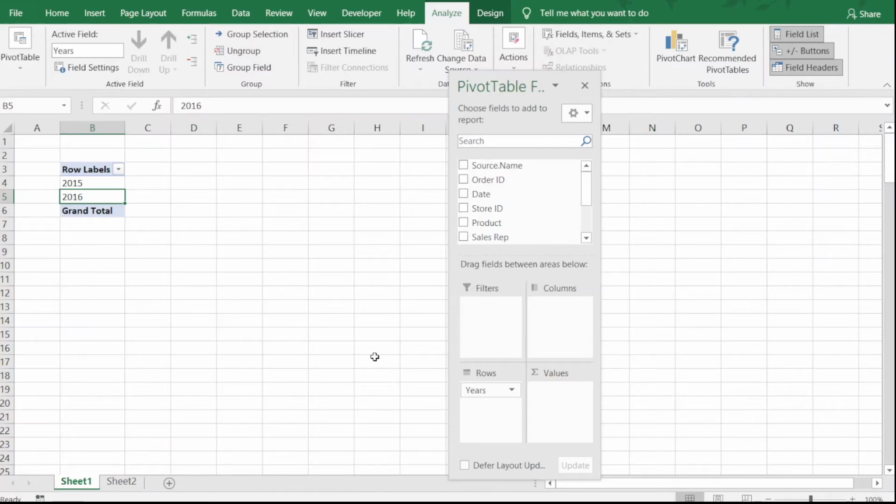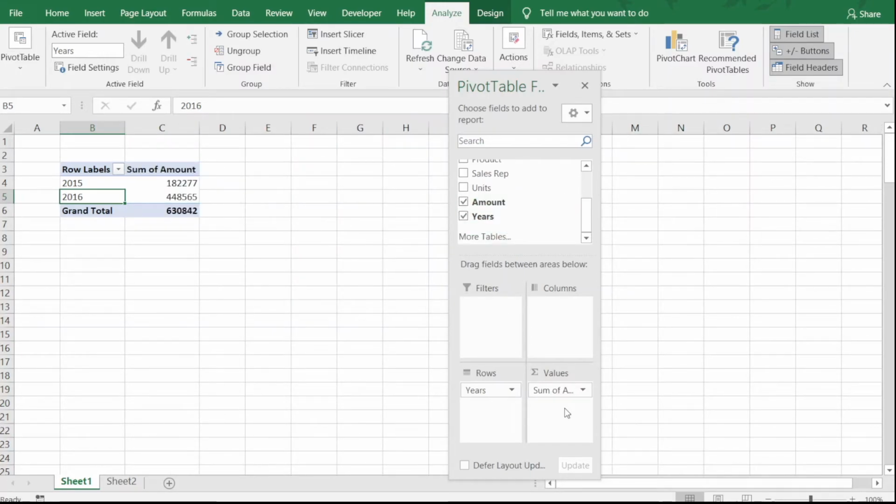So what we can do now, on the right side, we want to show the sales for that year. So the amount field goes to the values, and you can see we have 2015 and 2016 sales right here. Let's say we want further classification on the basis of the sales representatives.